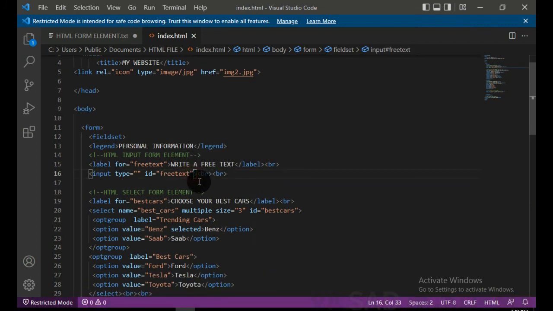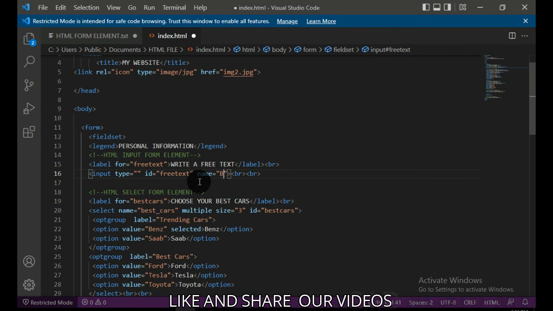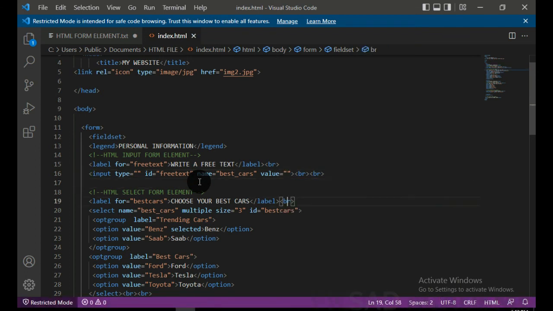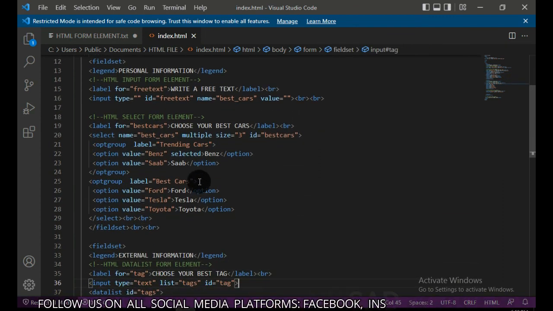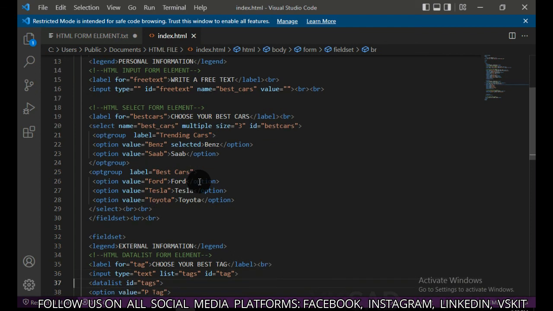So you're gonna put name, leave a value in it. So yeah, we have to give it a name, and that's the value.